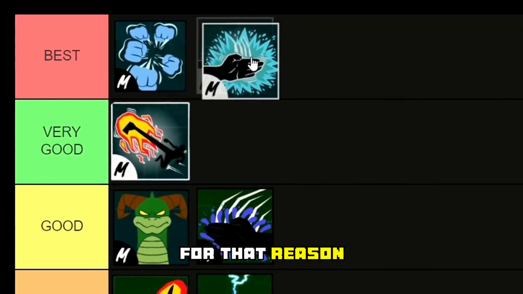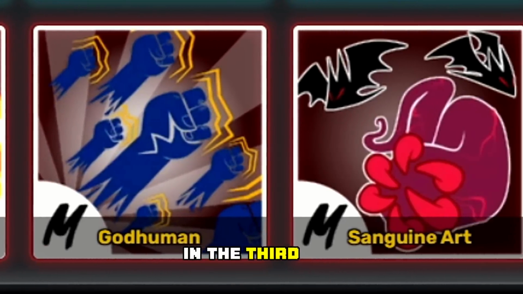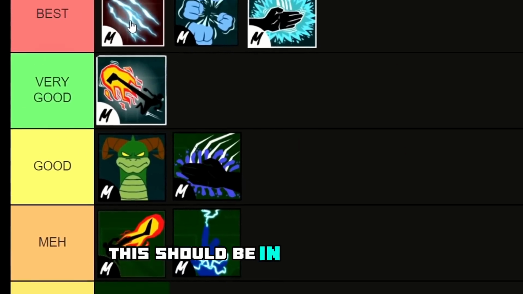So for that reason, the Sharkman Karate will be going in the best tier for me. And lastly, let's move on into the fighting styles in the third C. Moving on into the Electric Claw. I think I don't even have to explain this. This should be in the best tier.